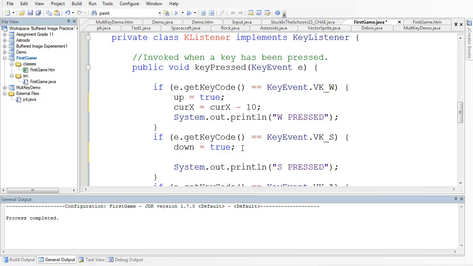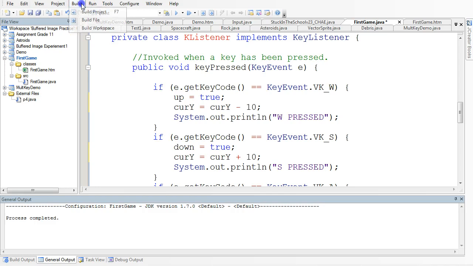So then, up and down should be currentY, I'm sorry. The up should be currentY minus 10, and the down should be currentY plus 10. Let's just leave it at that for now.